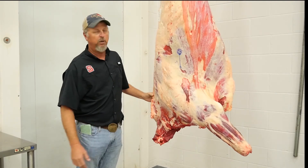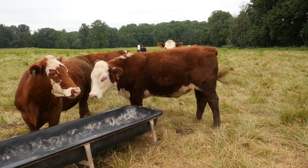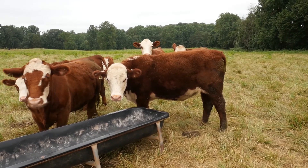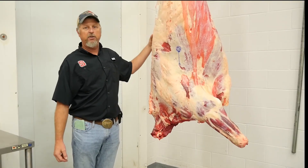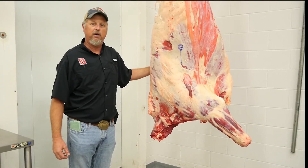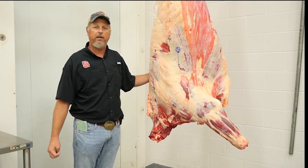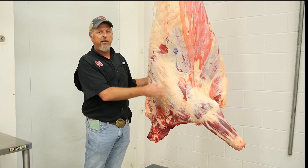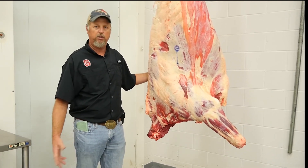This animal was approximately 600 pounds in February. We did not get an accurate live weight on it — we estimated it to be just shy of 1,000 pounds live weight and it dressed at 502 pounds. This is a little bit smaller than our conventional counterparts, which are in the 800–900 pound range for a finished mid-size cow. But you can see that depending on the frame size, this one is probably smaller than a lot of your larger frame cattle.